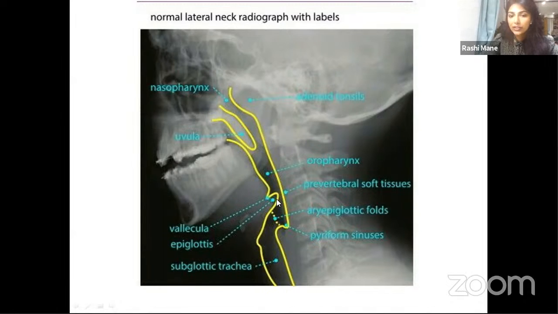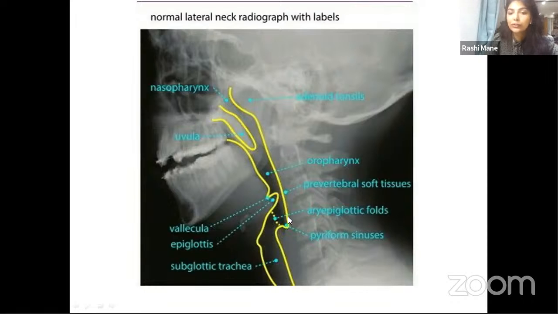Right here is your epiglottis. It's another opaque region that you'll see below. Just above that is your vallecula. Why is this important? Because especially in ENT, loads of people eat fish and they don't seem to want to take out the bones. So bones tend to actually get stuck in the vallecula.